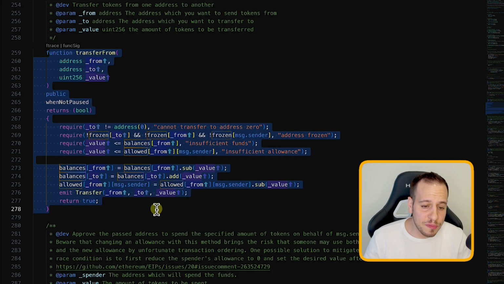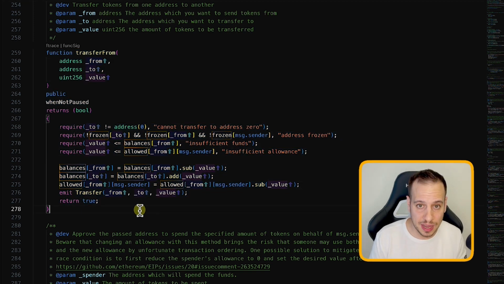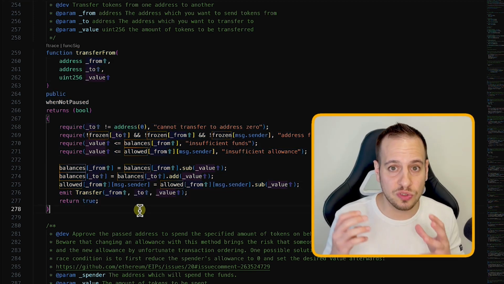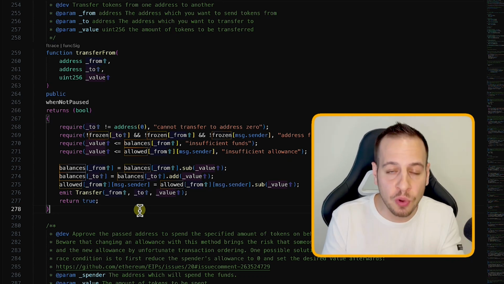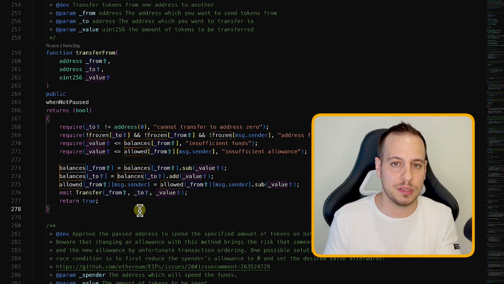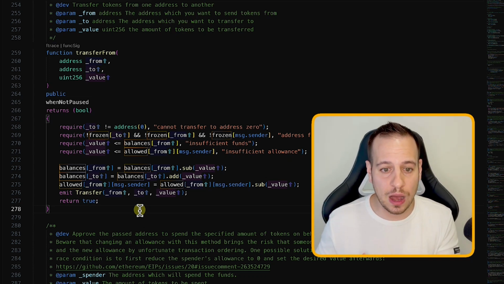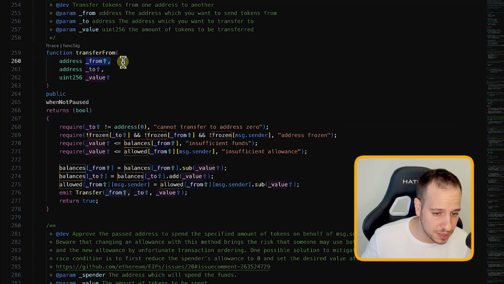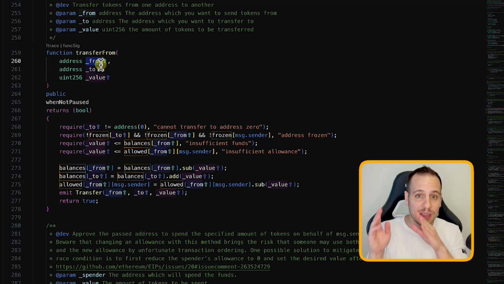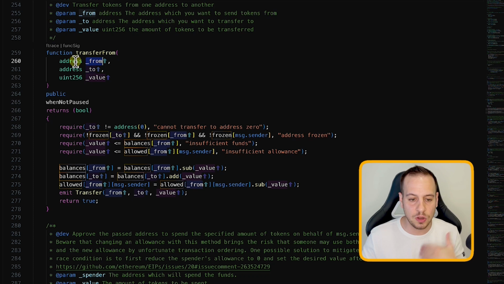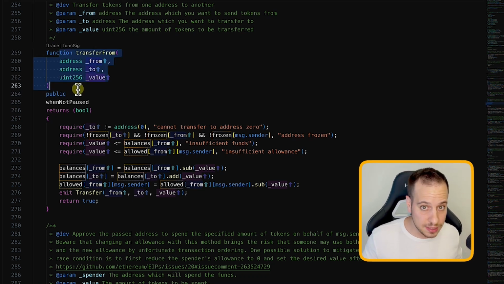Now, the transferFrom function is similar to the transfer one. It also follows the ERC20 standard, but this function allows you to transfer tokens if someone approved you to spend their tokens. So you're not transferring your tokens, but you're transferring another account's tokens. You can provide the from address, as you can see over here. And if this from address approved you as the spender, then you can send those tokens on their behalf.